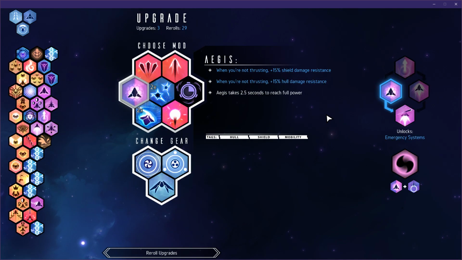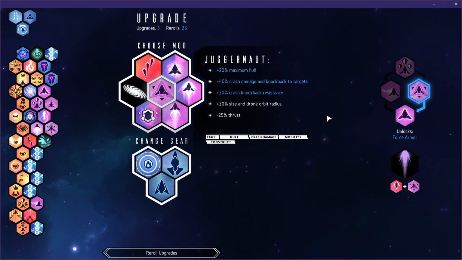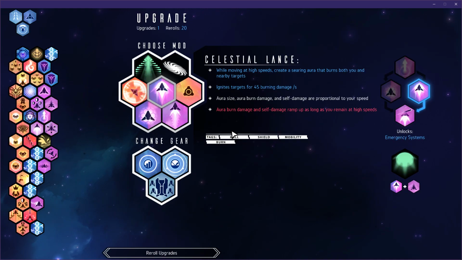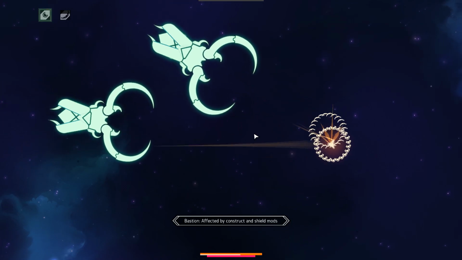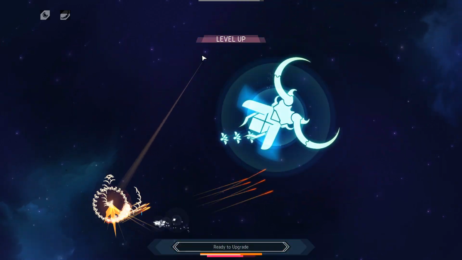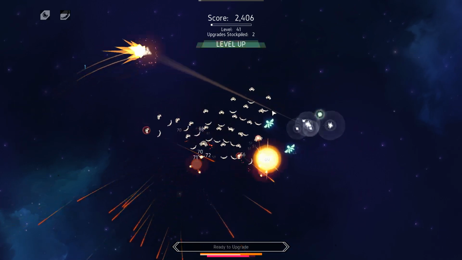I'm gonna take Apotheosis as well later, but can't seem to find it. Gimme Strafe. Challenger. Oh, getting this double challenger. And then Bravado. Let's see how that looks. Holy shit, the drones are doing so much damage. It's actually absurd.